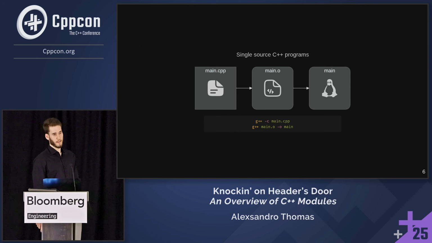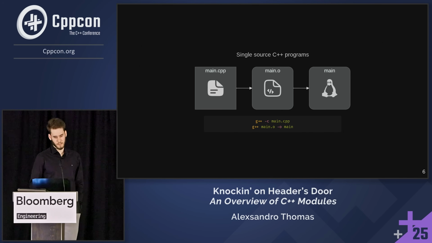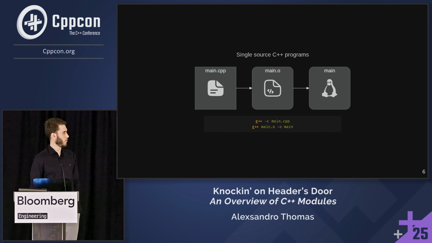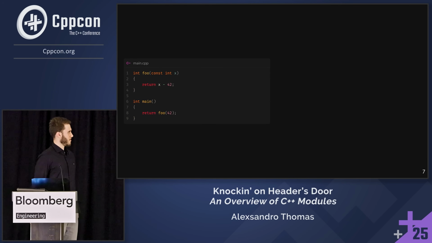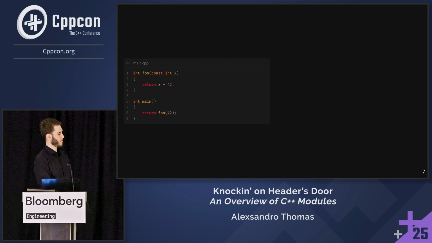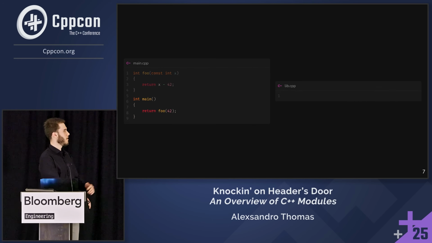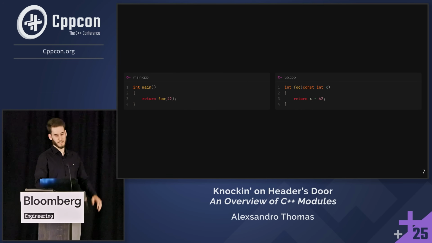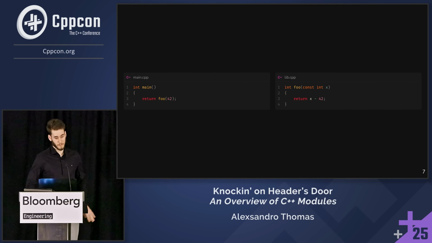And if you take a look at your compilation flow, you're going to see that you just call the compilation for your main program, and then you call the linker, and you get an executable. But programmers are creatures that like compartmentalizing their code a lot. So one thing that is very common to do is to move different things into different files. So in the end, you might end up with something like this. You have your main.cpp and your lib.cpp, but they are different.